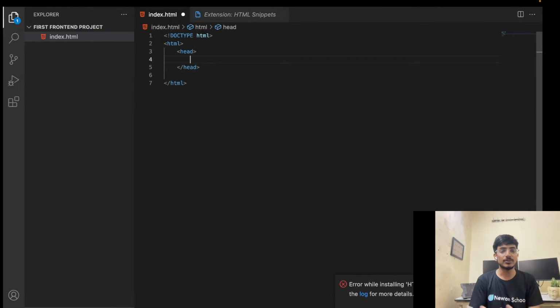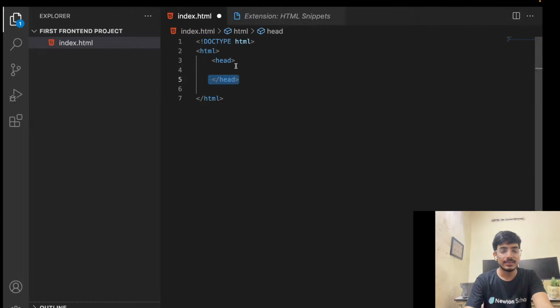There are basically two types of tags. Some of the tags have a closing tag. You can see here the head is the opening tag and the head with a backslash is the closing tag. So in HTML, these are known as closing tags and these are known as opening tags. Some tags are self-closing, but some are not, and you have to close them. So inside our head, what kind of stuff do we have right now?